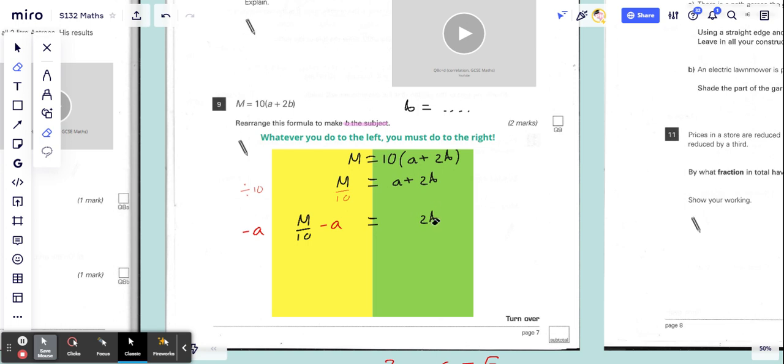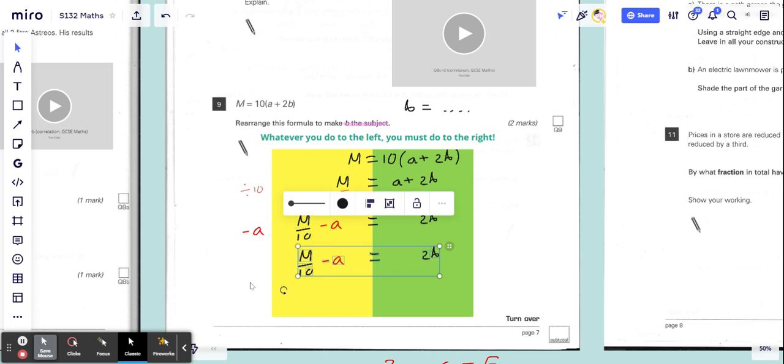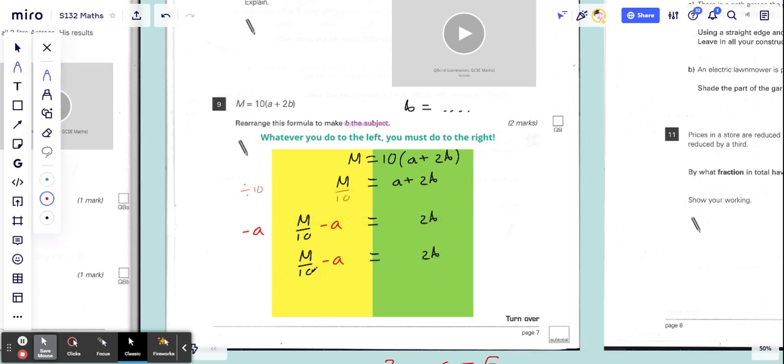The last thing we want to do to the right hand side is divide it by 2. And the reason why I'm doing that is because when I do 2B divided by 2, I'm going to end up with just B, aren't I? So let's copy that. And we're going to divide by 2. So if I divide all that by 2 and I divide all that by 2, you can see on the right hand side we've got what we need. 2 is going to cancel out with 2, which means I don't need the division line. We've got it, but now we just need to simplify this a little bit.